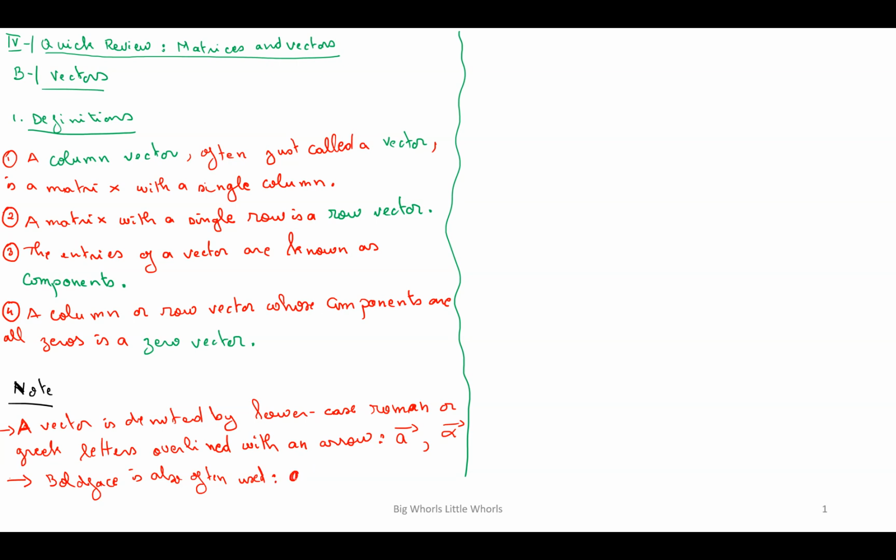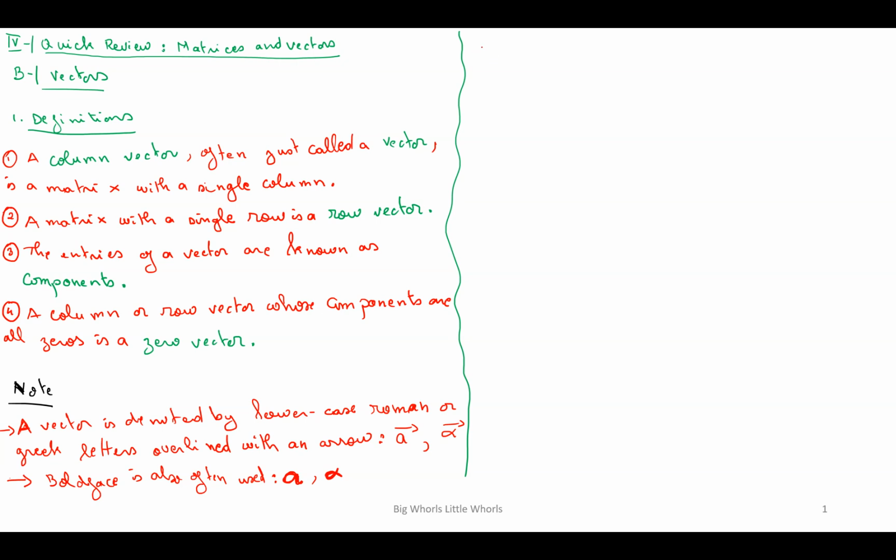So you should write something like that. You see, it's not practical. So we are going to use the first option. So the bold A has no arrow, it's just going to be bold A. Boldface alpha, see, it is taking too much time, so we won't use that second option.